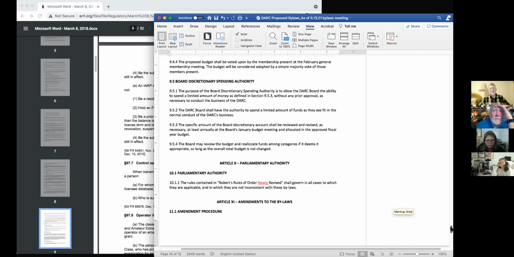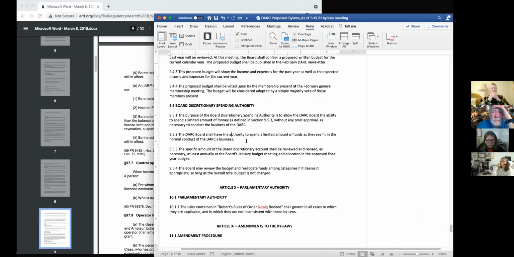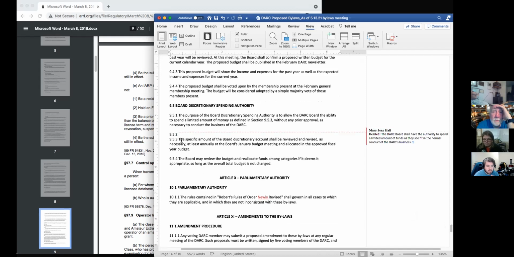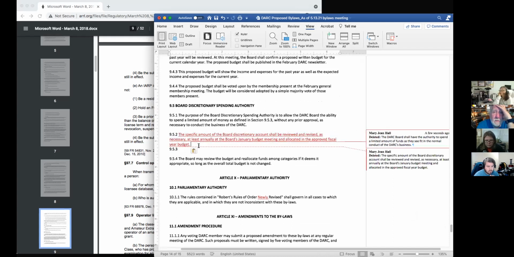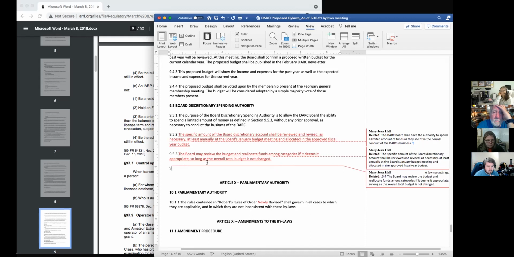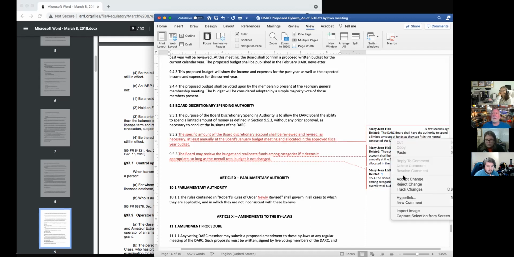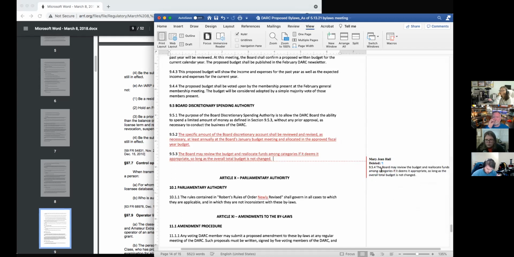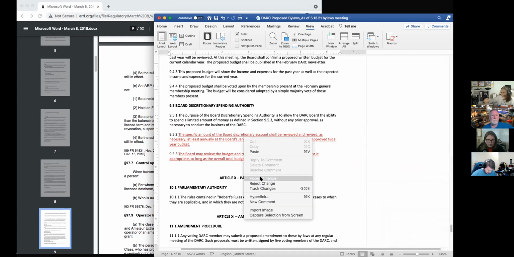That covers 9.5.2. I'm still, like we originally said, concerned about the limited amount. Yeah, I agree. Since the budget is already approved, once it's approved, then we're allowed to use those funds. Do we just want to kill 9.5.2, take that out of here? That's what I'm almost wondering. Because, like Carolyn originally said, that's just a red flag. We can do whatever we want to the limited amount, but what's it limited to?